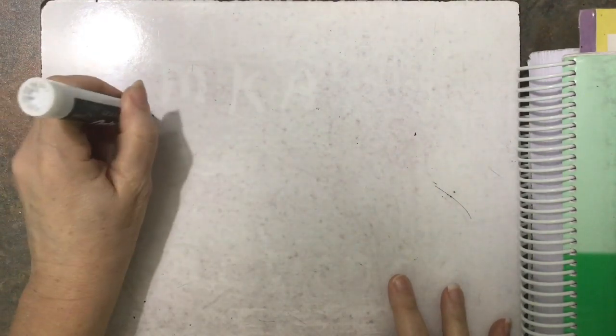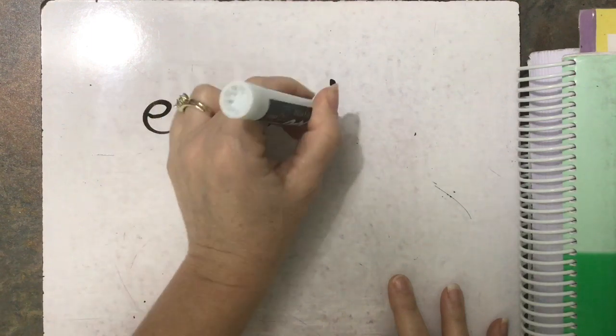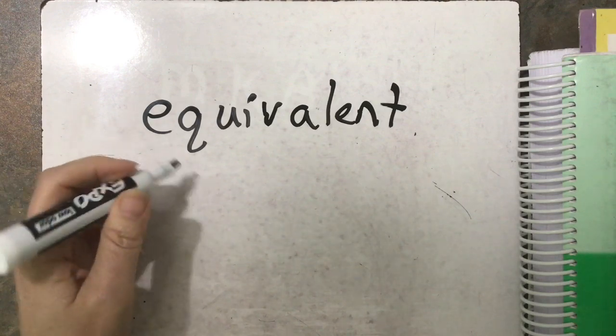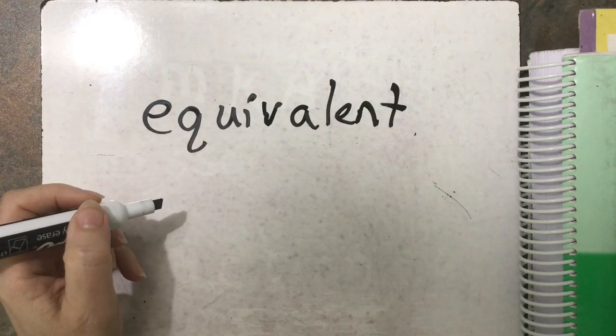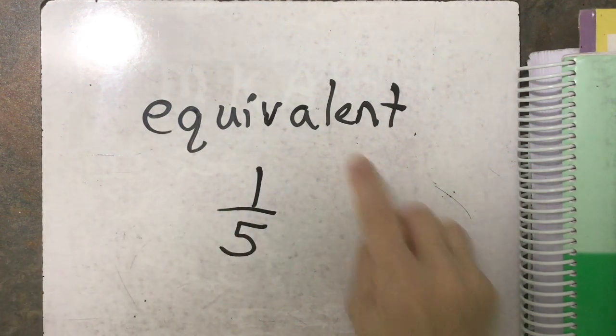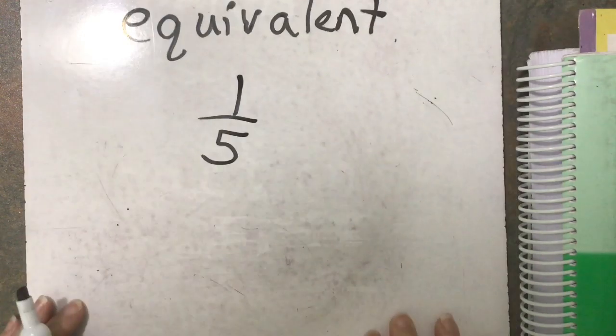All right, so MKA is the one we're getting ready to look at next. It wants you to find equivalent. I'm showing you the words, so when you see it, you'll know what it's talking about. Equivalent fractions. So they'll give you a fraction, and they want to know which other fractions are equivalent to it. And they'll give you some choices.